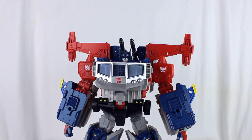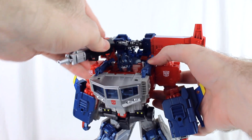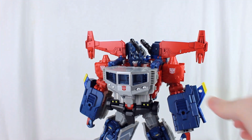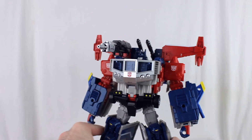And of course, you take that, and there's ports on either side, here and here. I put it on the right shoulder because that's the proper shoulder. And that just came off, of course. There we go. And plug it in, and I just spread his legs way out.